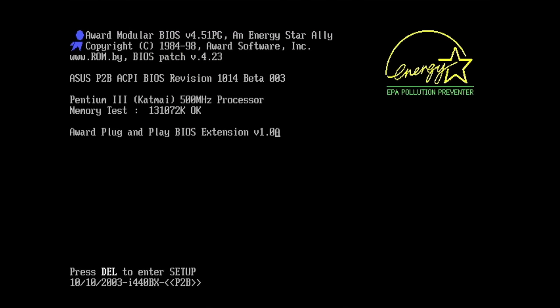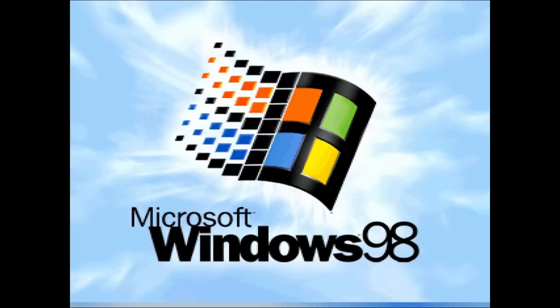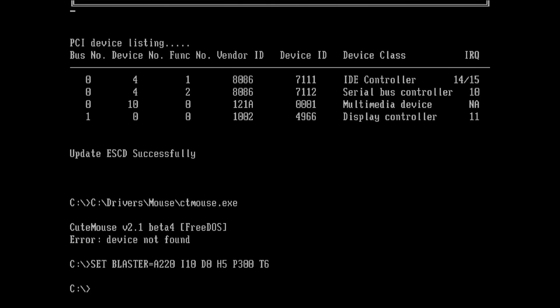With an updated BIOS, the board can identify the Pentium 3, and large hard drives are supported as well. All 3 ISA slots, free from corrosion this time, work and detect my ISA sound card.